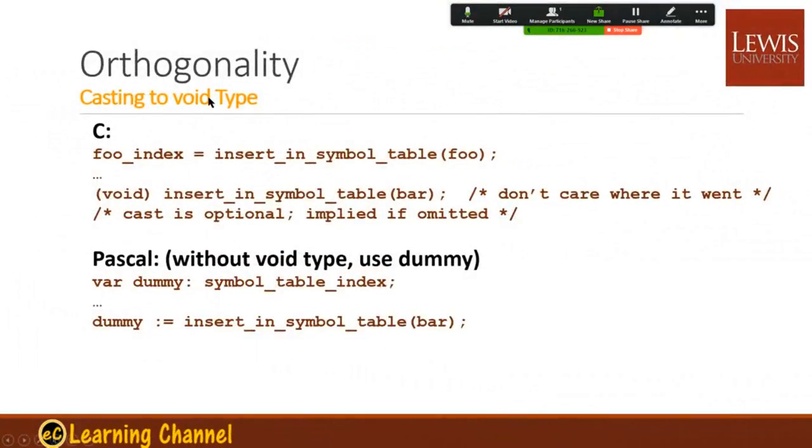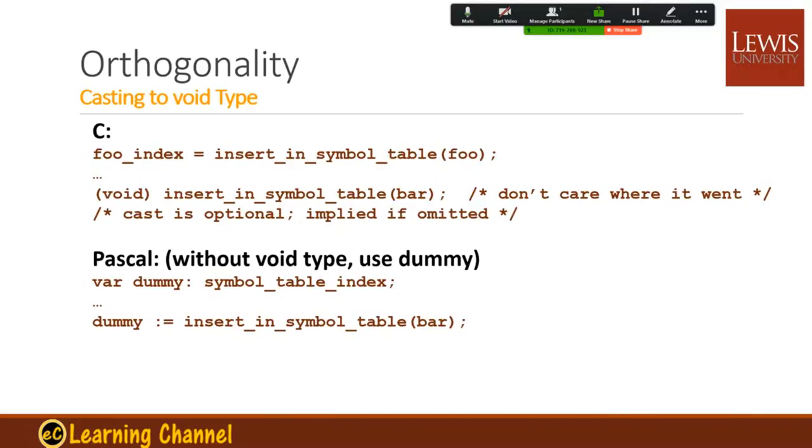So for orthogonality, in the C language we can cast to void type. Basically, we assign the result of insert in the symbol table function, and the return type for the function. And if we don't care about the return value, we can convert it back to a void type.